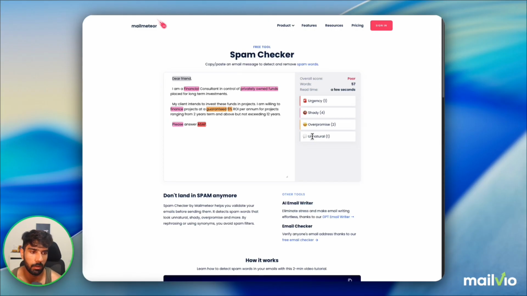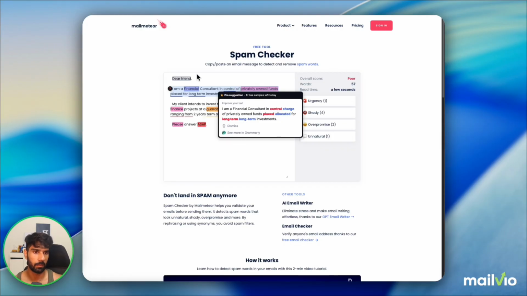It's not particularly spammy. But those that are highlighted in yellow, golden, purplish or red, these are words you want to definitely avoid and replace with things that are not getting flagged, right? It's going to take you about 10 minutes to fix this on your own.